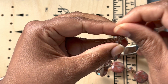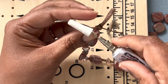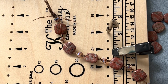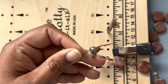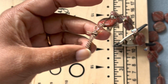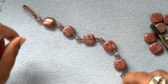And you can put a dab of glue right there before you knot, actually. If you want, you can do that, or you can put one more square knot, whichever is possible you can do. Just put some more glue right there. Tighten that knot, and it's in the back. And I'm gonna snip this off, not very close, just like so, and let it dry for at least 24 hours before I try to wear this bracelet.